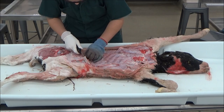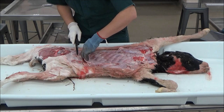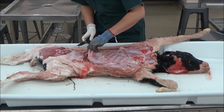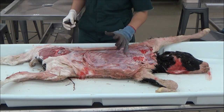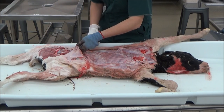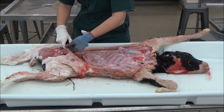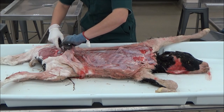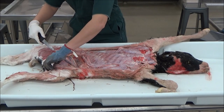Cut the abdominal wall along the rib, first ventrally, then dorsally. Continue the cut from the dorsal edge of the ribs towards the pubis. There should now be an abdominal flap. When folded ventrally, it exposes the abdominal contents. Later, it will serve to keep the organs contained within the carcass during removal of the animal.